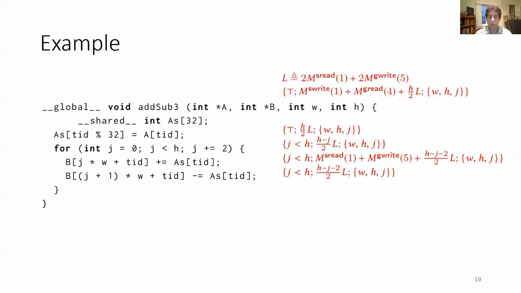This is good because, as with the logical conditions of a standard for logic, we need to establish the loop invariant at the end of the loop. In this case, the loop invariant for the potential function is L times H minus J over 2. At the end, we know that J is greater than or equal to H, or more specifically, J equals H, so we have no potential left, meaning our initial guess at the potential was correct for this derivation.